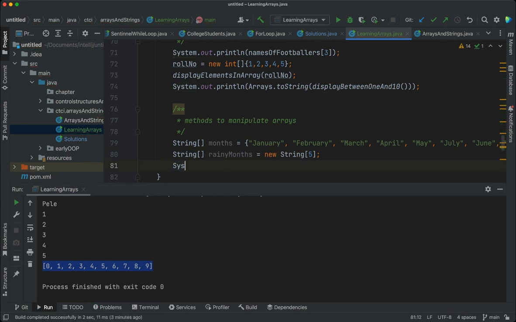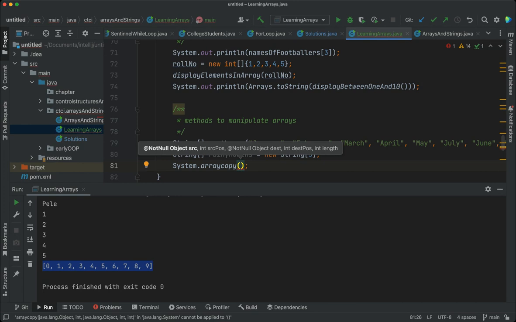So to do that, System.arraycopy. The first thing you need to pass in is the source array, meaning the array where you want to copy items from. In this case, I'm copying from months. Then the source position. Let's say I want to copy from the point 4.